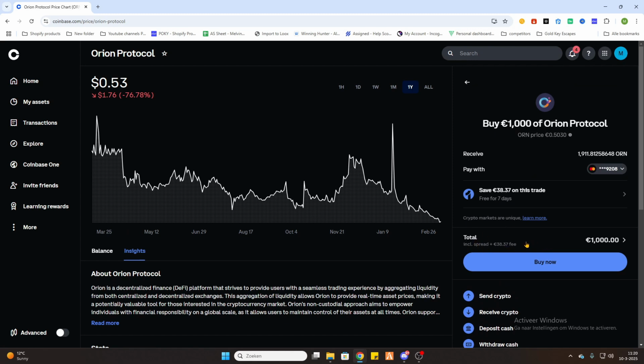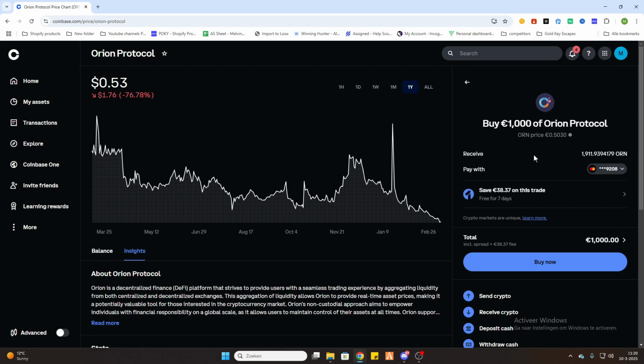I will give you guys a very useful trick to save yourself a lot of money while trading or purchasing crypto on Coinbase. As you can see, we are paying 38 euros of transaction fees on this order. If you would like to save yourself this amount of money, then you can use the Coinbase One subscription. It is completely free for 7 days, so you can try it out. And after those 7 days you just pay 25 euros a month. But as you can see on this order, we are already saving us 38 euros of transaction fees. So you're already making profit by using it.